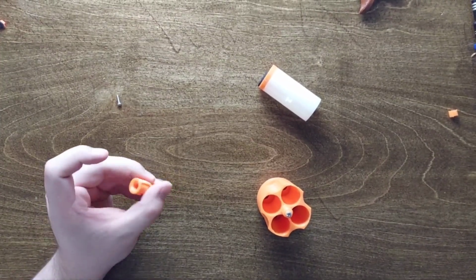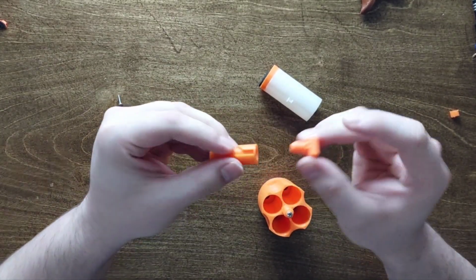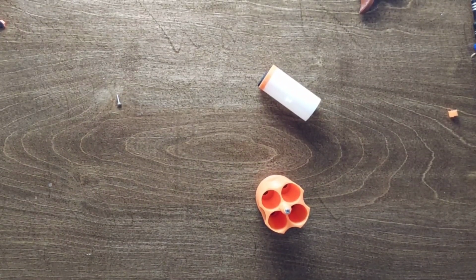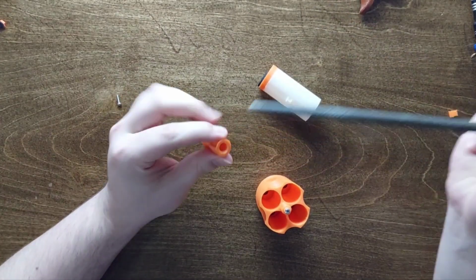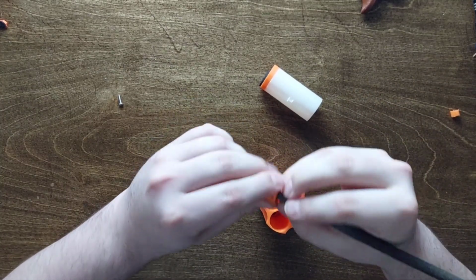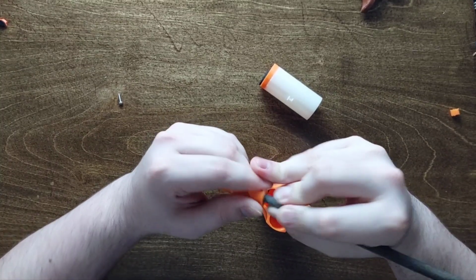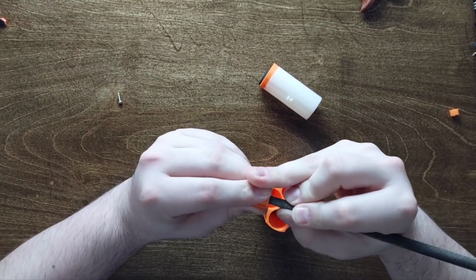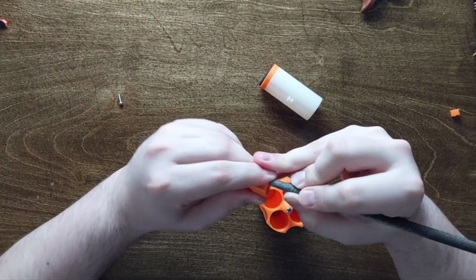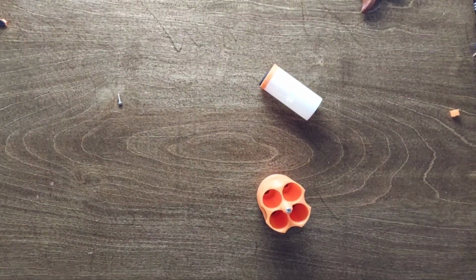I'm going to grab one that I have off to the side for testing purposes. That's a little bit tight. So I am going to take this. I'm going to find out where the seam is. It's on this side. And I'm going to try to eat away at it just a little bit. Get it all the way down. Give it a nice little pass all the way around it, just to get all the artifacts and such out.